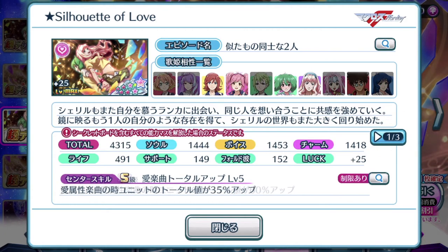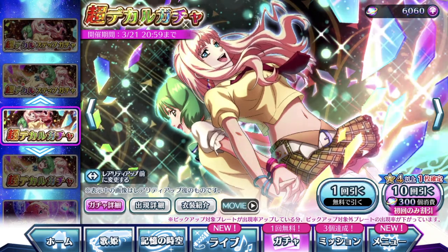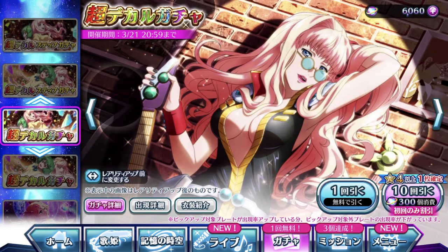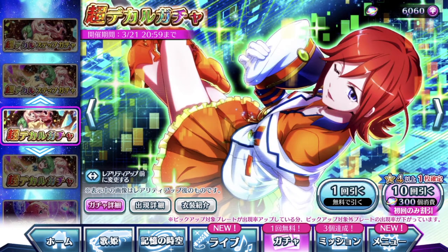So like I said, the plate really isn't that much of a difference compared to Ranka's. It's just the element difference, the series, whichever you want to call it. So with all of that said, for both Sheryl and Ranka's episode plate, whichever one is your waifu, focus on the one that you are standing more, be it Ranka or Sheryl. Of course, if you're a free-to-play player, make sure you save up and invest in your step-up gacha if you can. If not, the discounted template pool is always the way to go.